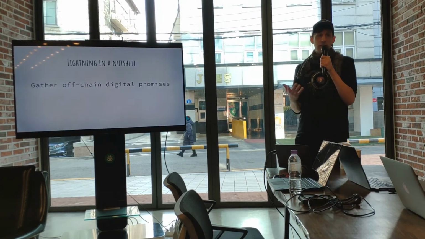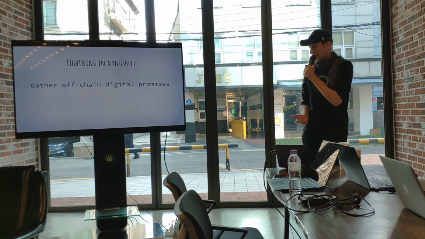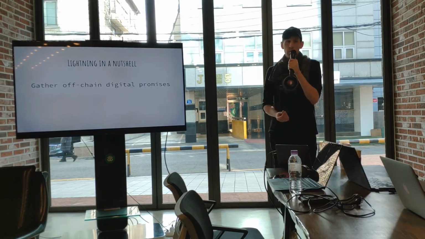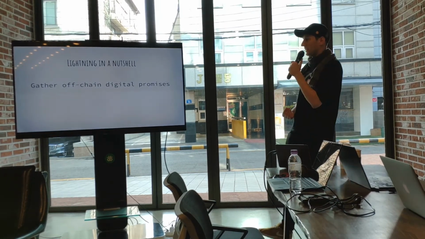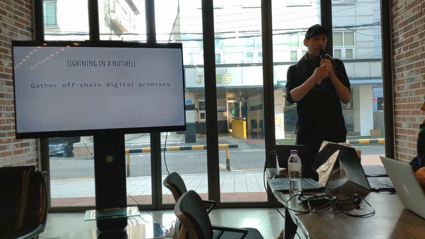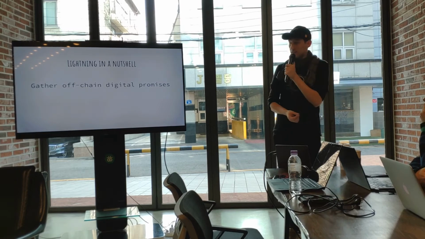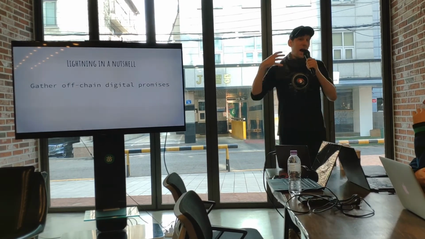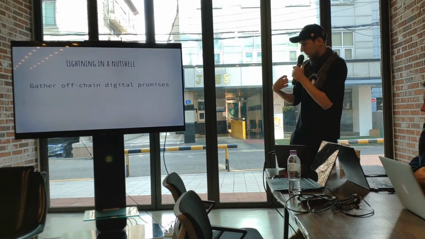So in a nutshell, really short, what Lightning does is we are opening up a channel with a person that we want to pay. So let's say I want to send some money to Ben. I know I'm going to send a bunch of transactions to him. So I lock up money with him.